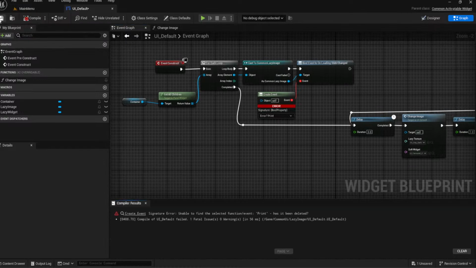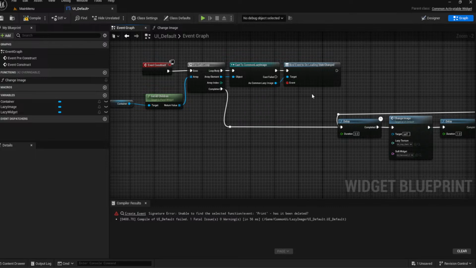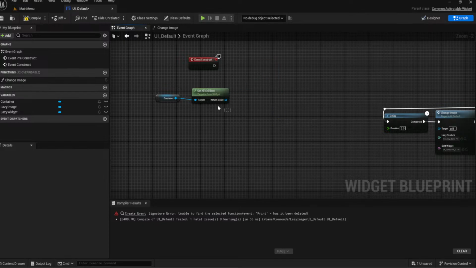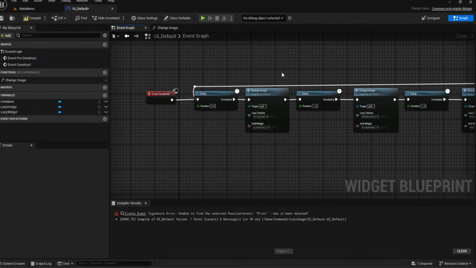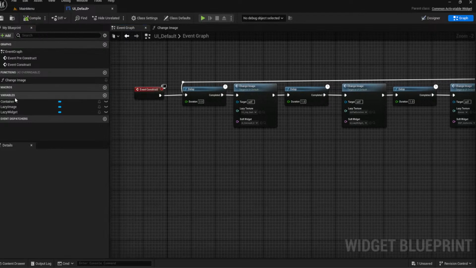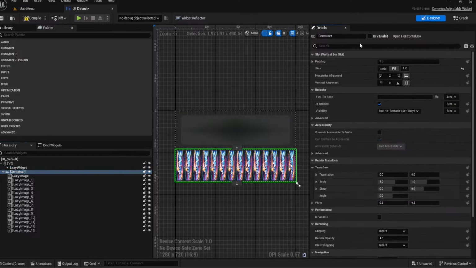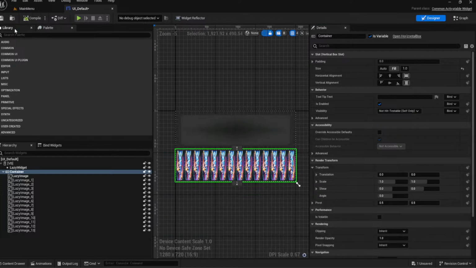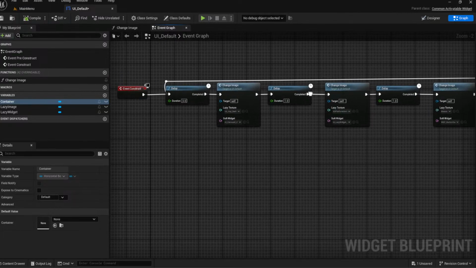Don't need that. We don't need this either. Container doesn't need to be. Oh, yeah, it does.